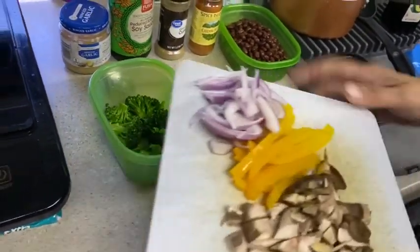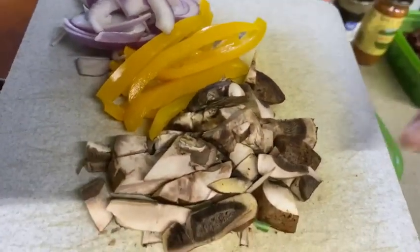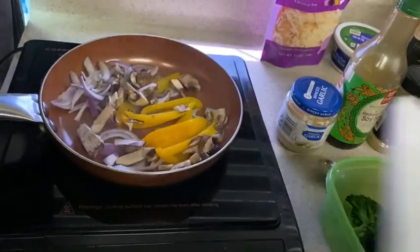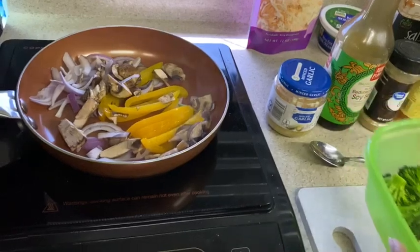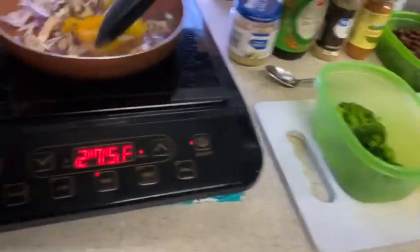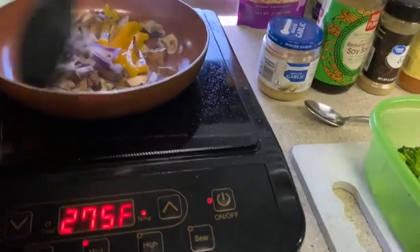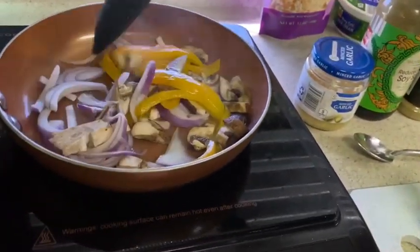I've sliced up some red onion I had sitting around, some sweet pepper and some mushrooms, so I'm going to go ahead and put that in. Start to saute that up. I also had some broccoli sitting in the fridge, so I went ahead and steamed that up. Pretty much just any kind of veggies that you have on hand. I don't think you can go wrong with any veggie that you put in it.